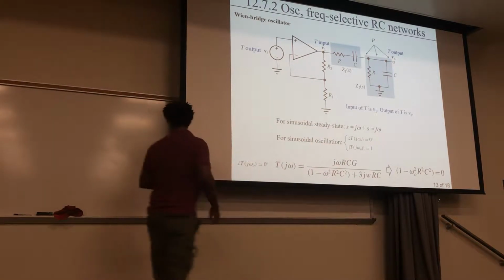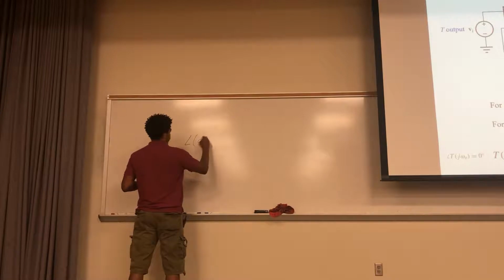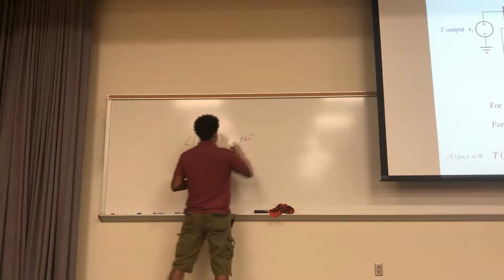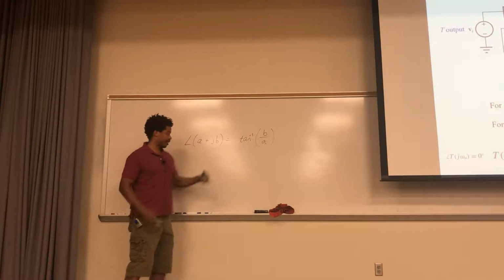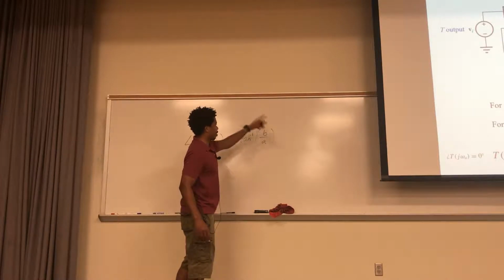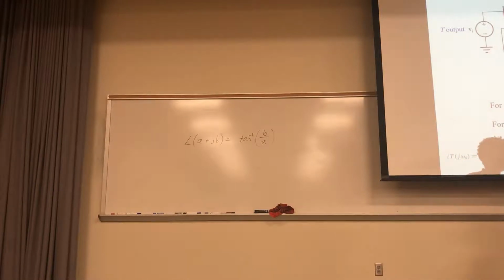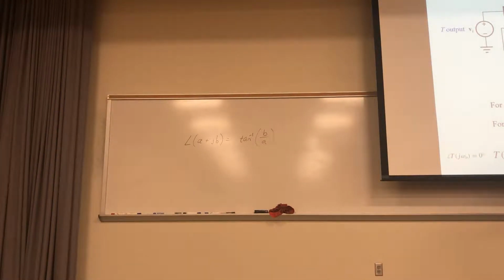And if you have no imaginary part, remember the angle of something. The angle of any complex number like this is just the inverse tangent of the imaginary part over the real part. And of course, you've got to make sure you're in the right quadrant, right? Because one may be negative. Your calculator can't tell if the numerator is negative or the denominator is negative. But on a plot, you can easily tell, and it makes a really big difference which one's negative. But anyways, that's the angle. And so if the j's go away, you don't have an imaginary part, so that becomes 0, right? And so for that condition, you have to have this.